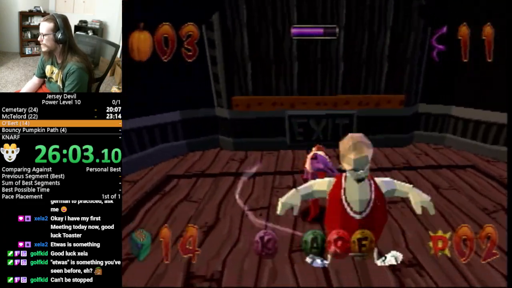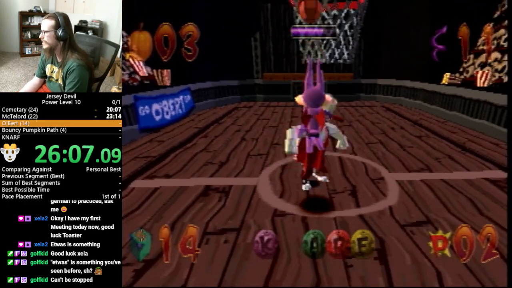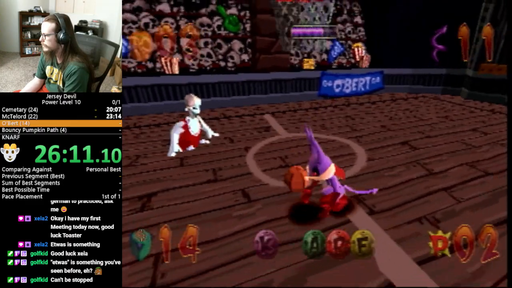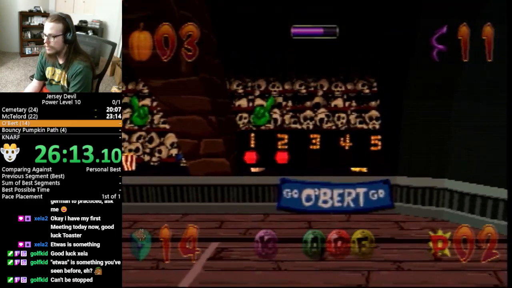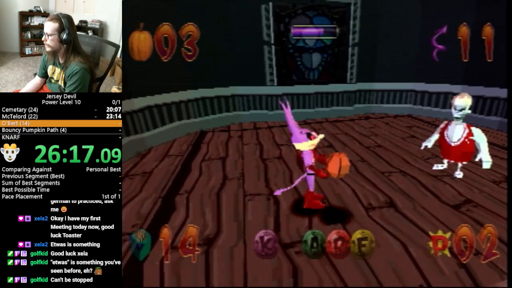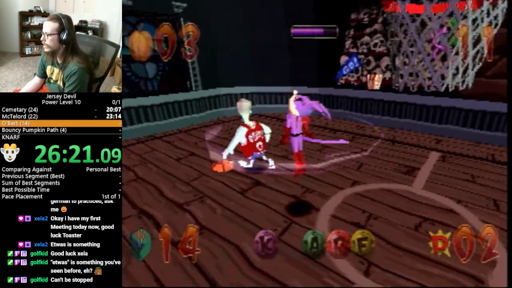What is happening with this fight? Obert, what are you doing? Are you cheating? Maybe a little bit. I'm cheating, though. I am standing directly under the hoop and just throwing it upwards. Like, I think Jersey Devil is pretty undeniably cheating here.